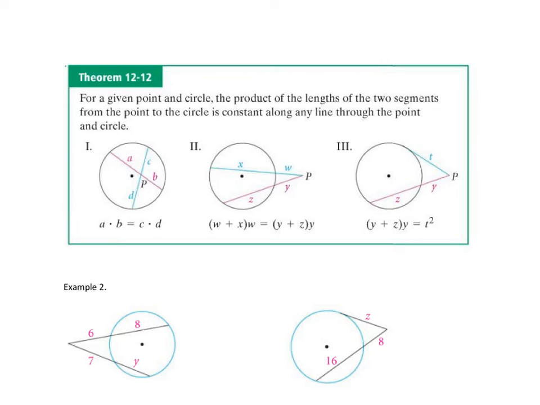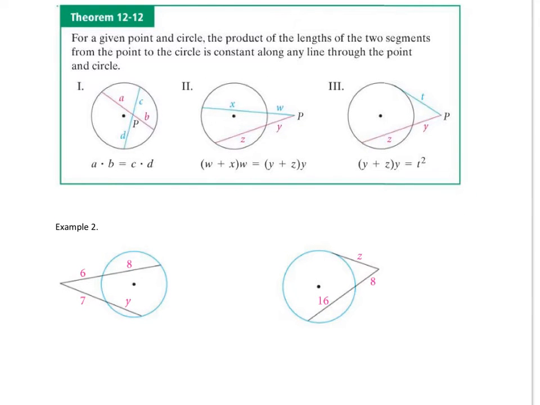So you're going to have these on a formula sheet, so you'll have to recognize where to assign the letters. So this example right here matches up right here. So I'm going to designate this inside to be x, this outside to be w. So it matches up right here. This inside to be z, and this outside to be y. I know that this is a y right here, but I'm trying to follow along these letters. So then I write the formula, w plus x times w equals y plus z times y.